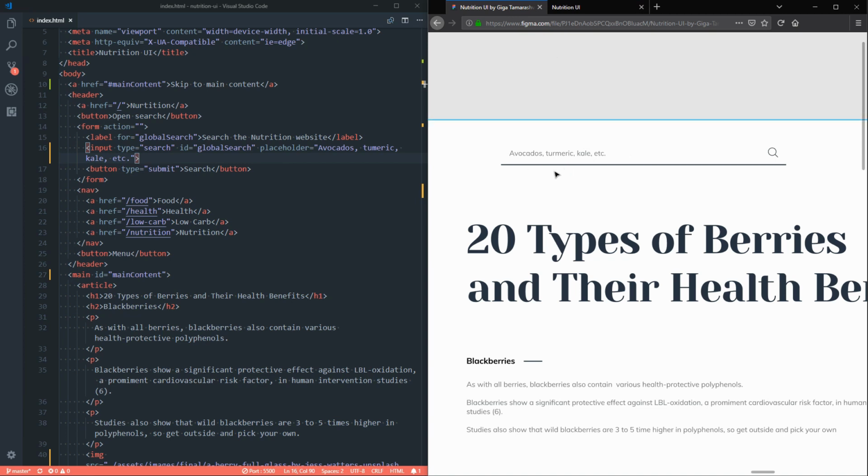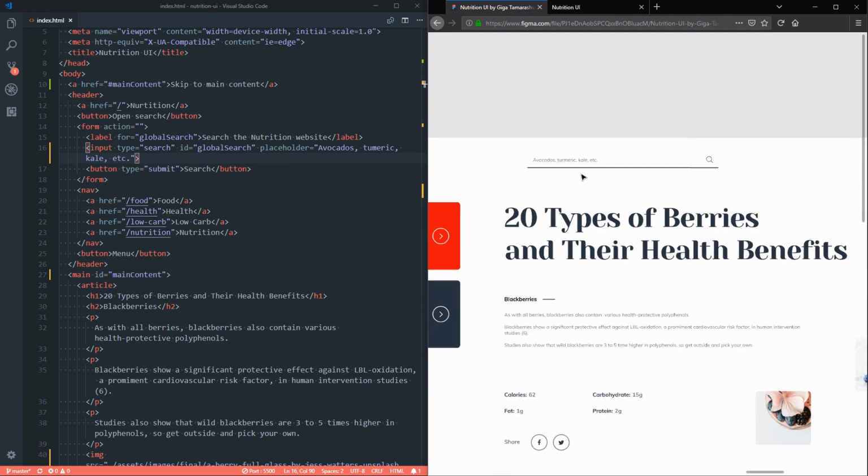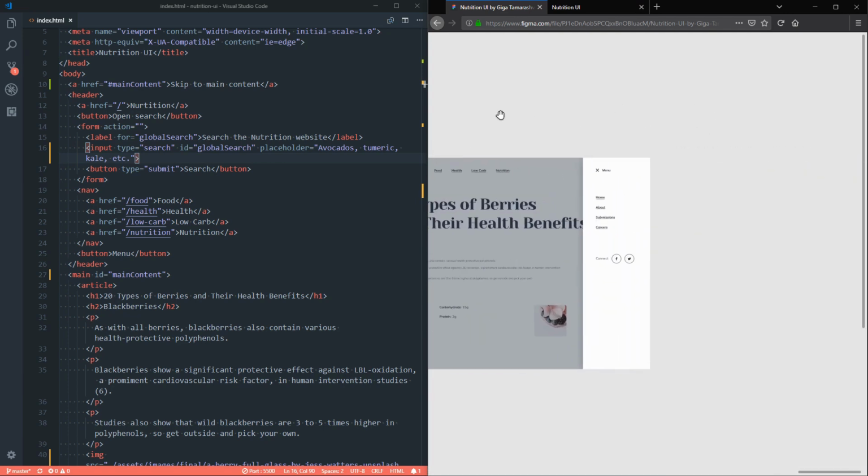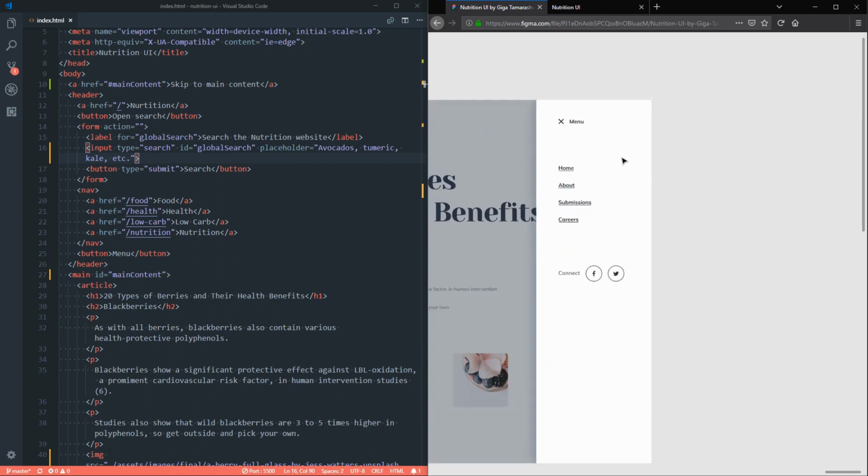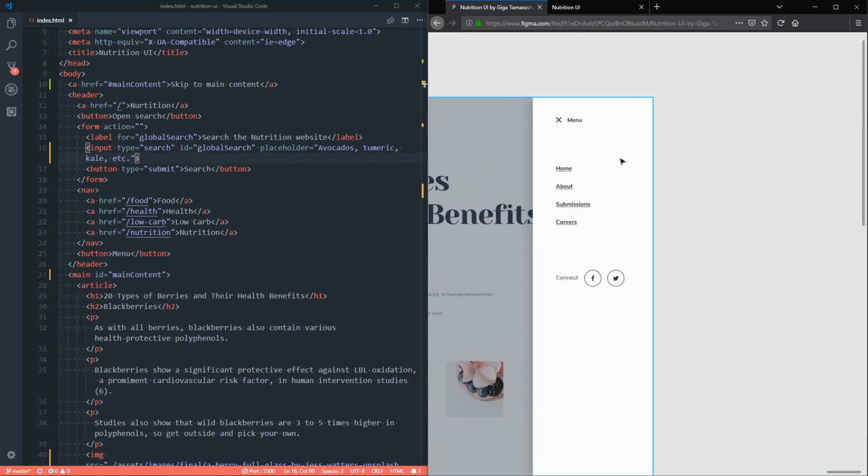I think that does it for now in terms of finalizing HTML for our global search, because we had most of it completed in the last episode. But now let's turn our attention over to this global menu. So this global menu, as we saw with the mobile designs, will actually include all of the links that are found in the top navigation. And what we're going to do is, for desktop, we will show these links, but we won't show them in the menu. And then conversely, on mobile, we have to hide all of these links that are shown in the center of the page and bring them into our menu itself.